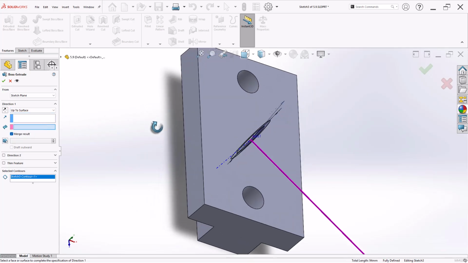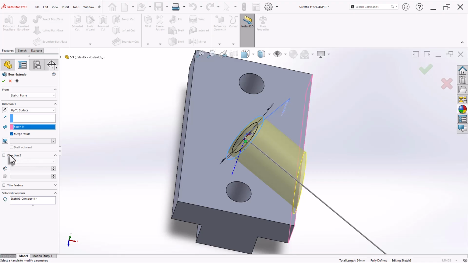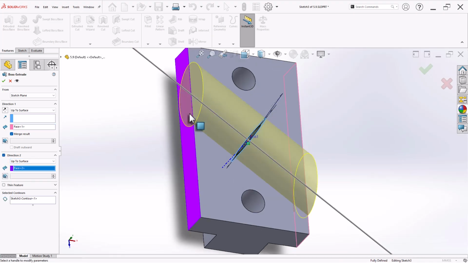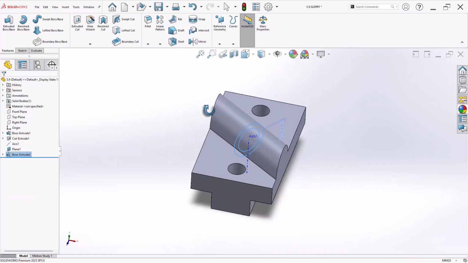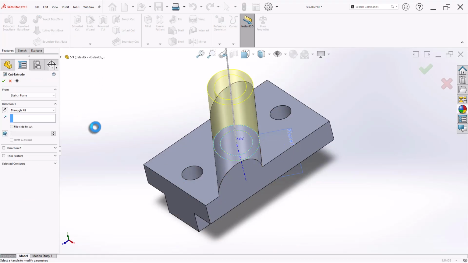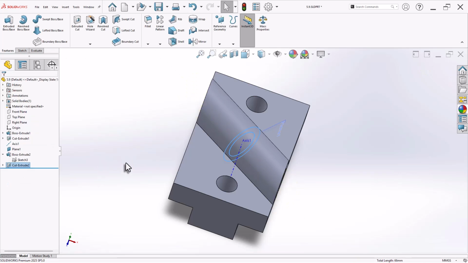Select up to surface over here, and in next direction, similarly up to surface and right click. Same way, expand the same sketch, and this time we're going to create a cut. So here, select the middle circle and right click through all both directions.